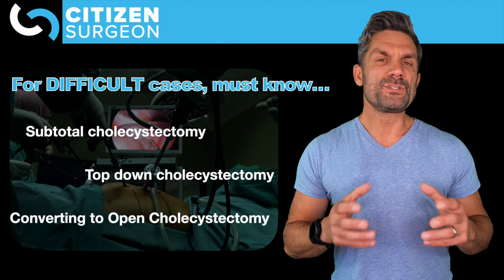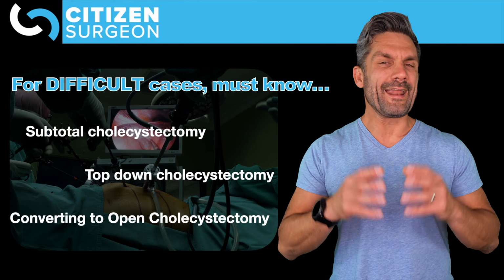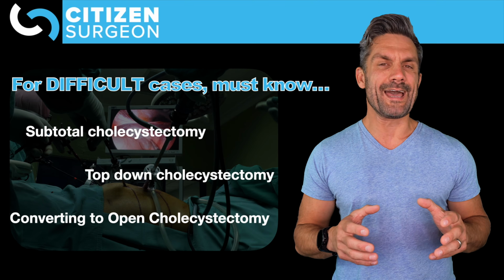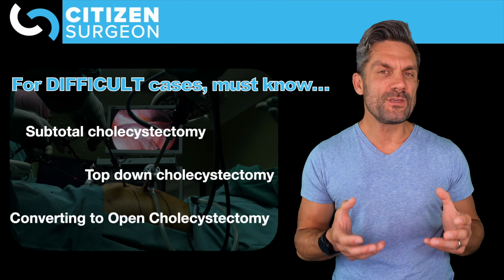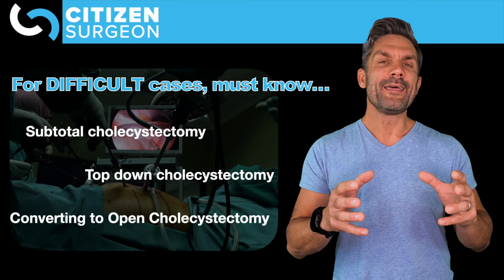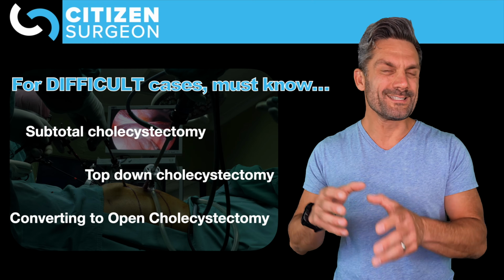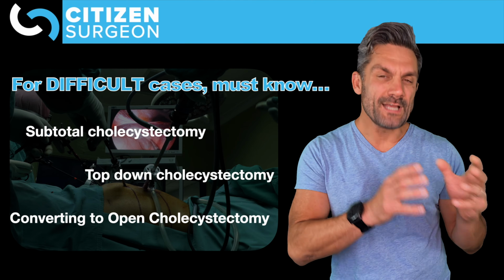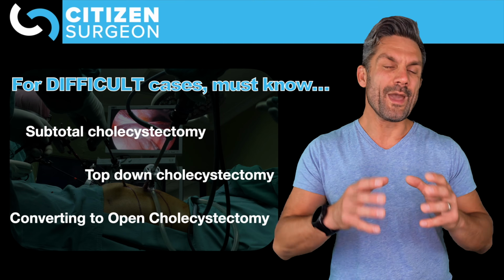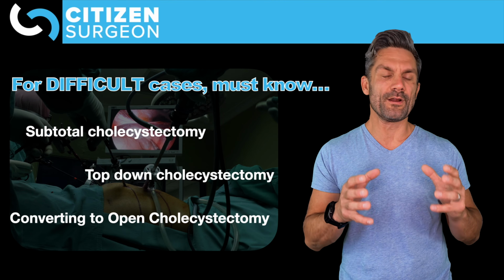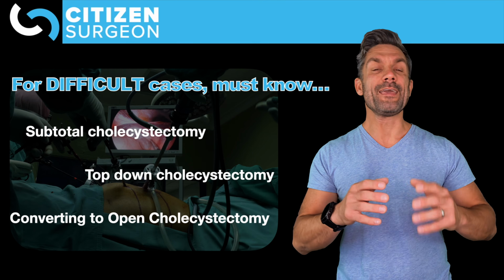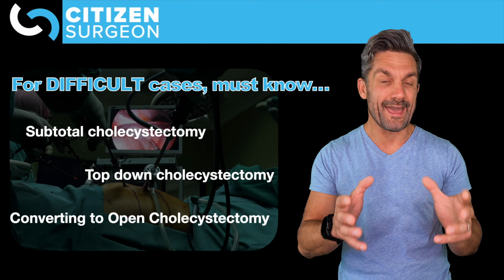But in reference to a difficult gallbladder, it's important that any surgeon that is removing a gallbladder for acute cholecystitis has to have a few techniques in their bag, a few tricks in their bag. So they got to know the subtotal cholecystectomy approach, okay? A top-down cholecystectomy approach. I've used that a number of times when that inflammation is really severe down near Calot's triangle. We talked about all that anatomy in that gallbladder video, so definitely check that out, okay?